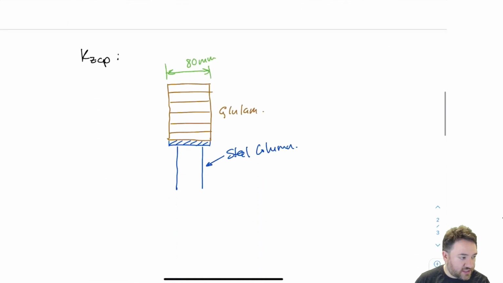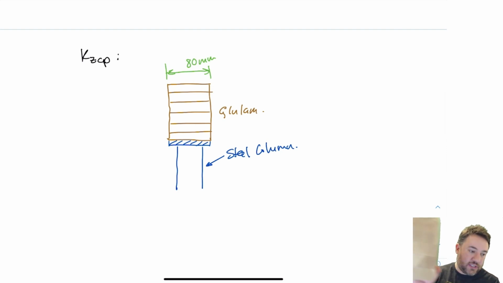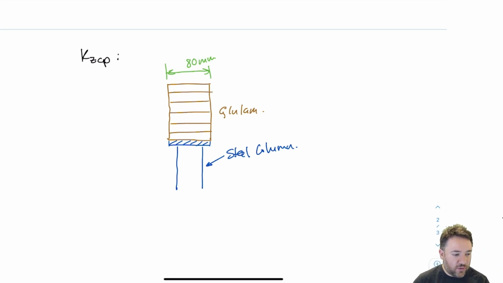So I can see the glulam, and the glulam is made of smaller pieces all glued together like this, as we've seen before. And so we recall that size effect factor is to account for the ring orientation on the piece. And if we're loading on the flat, basically, of a piece of wood, we're less likely to get the worst case ring orientation in the entire bearing surface. So for that reason, we are not considering the full size of the beam when calculating KZCP. We're going to use just one lamination.